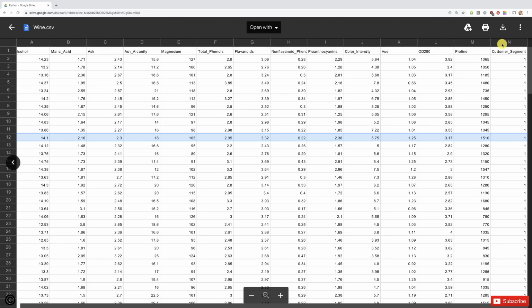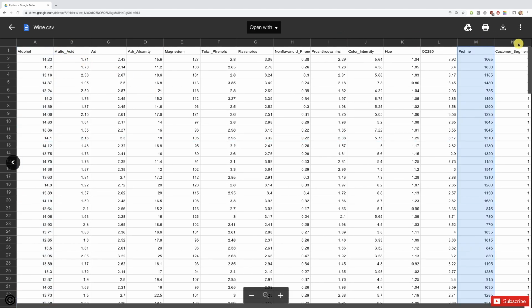Because the scenario is the following. Let's imagine that this data set belongs to a wine merchant with many different bottles of wine to sell and therefore a large base of customers. And this wine shop owner actually hired you as a data scientist to first do a preliminary work of clustering, meaning that at first we had all these features without this last column, customer segment. We have all these features from alcohol to Proline, and this wine shop owner actually asked you to perform some clustering to identify diverse segments of customers grouped by similarities which correspond to the wines they prefer.